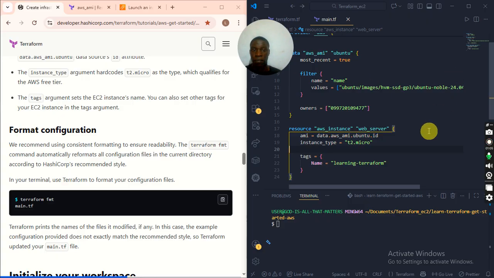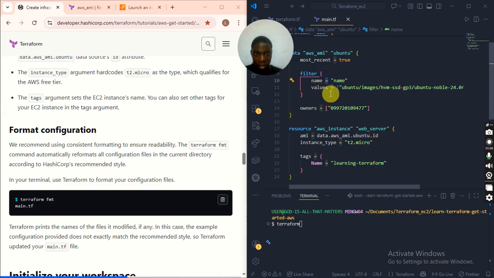So now that we've written basically everything, we want to go into the process of provisioning it. The first thing we would do is to format our configuration. Because when you write manually, as I've been writing for a while now, the way my configuration file is formatted may not be the standard way. To make it standard, I will just write a command, terraform fmt, and then you will see it will be formatted. For instance, take this equals sign here and this equals sign here. Based on the configuration, they are meant to be in the same place.